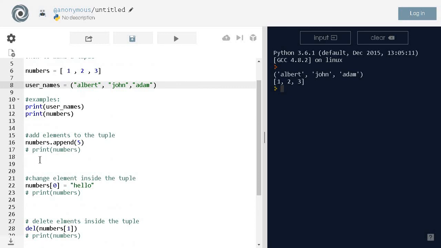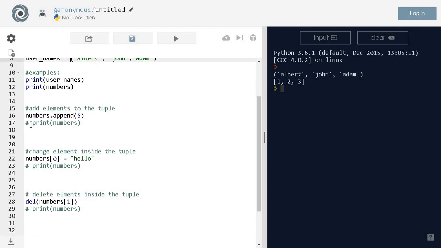So in here I have an example to show you how to add data to the list, and as you can see I have two print statements right here that print the tuple and the list to the console. If we run it, it prints Albert, John, and Adam, that's the tuple, and 1, 2, and 3, that's the list.